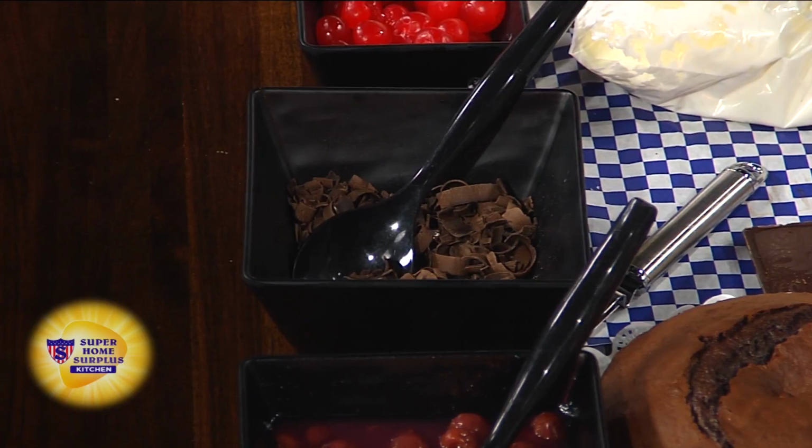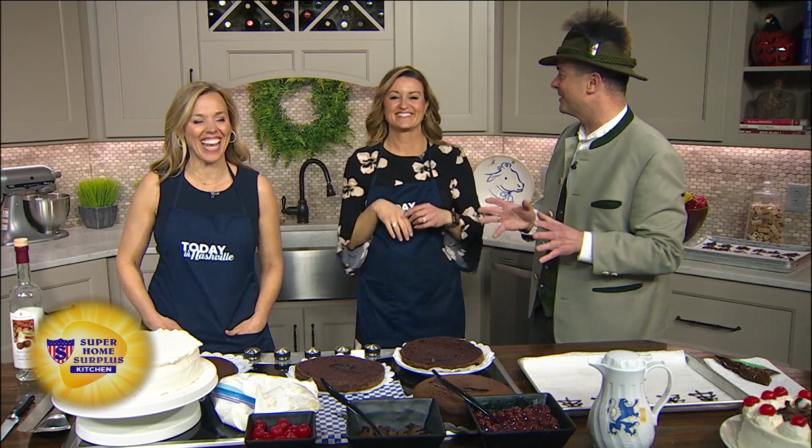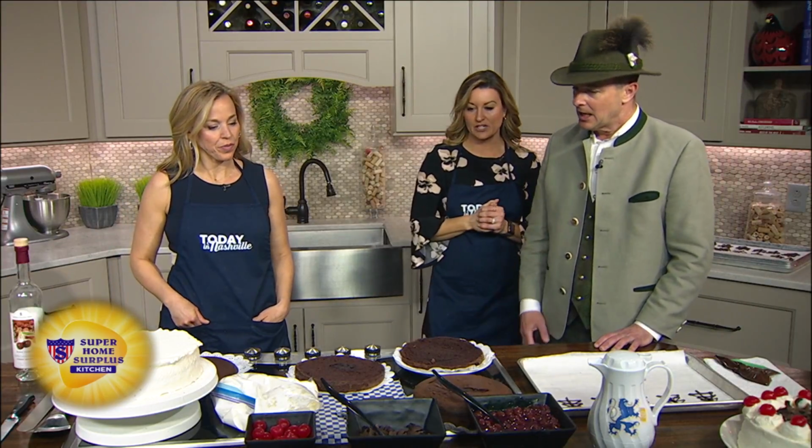Okay, we'll do that. You've got some shaved chocolate. We're gonna do some chocolate accents, and the reason for both of these things, little Black Forest trees. If you're not a professional pastry chef, which I am not, it doesn't matter because you're going to cover up the cake and clutter it with things that will distort any problems. Make it even prettier. Exactly. So where do you want to start?